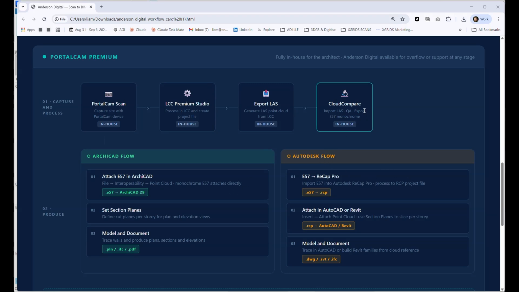We took it from Cloud Compare, exported to E57 into ArchiCAD, and then in our other process, E57 into Recap and into our AutoCAD and Revit softwares. So all in all, for 3 processes, I was able to do all 3 in approximately 30 minutes. But that time will vary depending on your processing power, the size of the scan, etc.